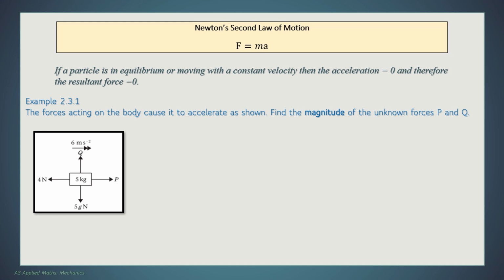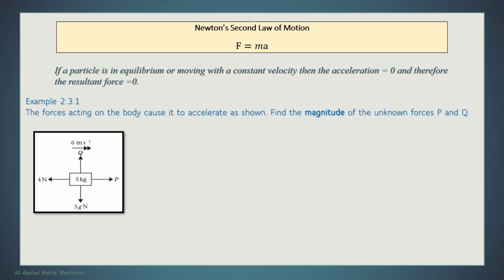So up until this point in mechanics, you've only had one set of equations, which has been the SUVAT equations, the constant acceleration formula. The whole of this chapter works on just this one formula. So when we come to do the bigger questions, you've just got to look at it and say, is it a SUVAT or is it an F equals ma? Are we looking at forces and acceleration? And generally the question gives you a hint because it mentions forces if it's an F equals ma question.